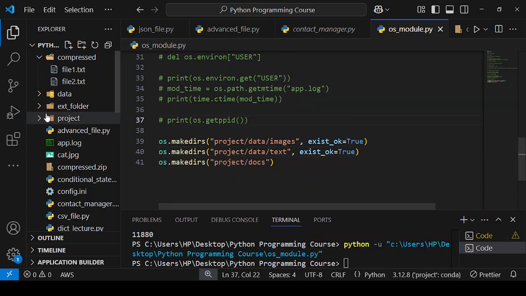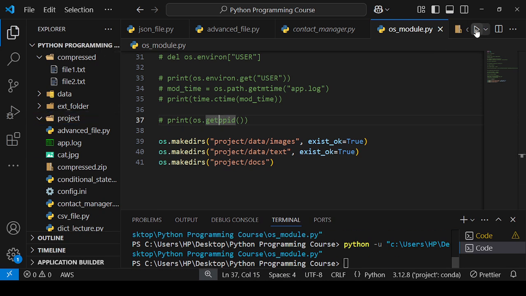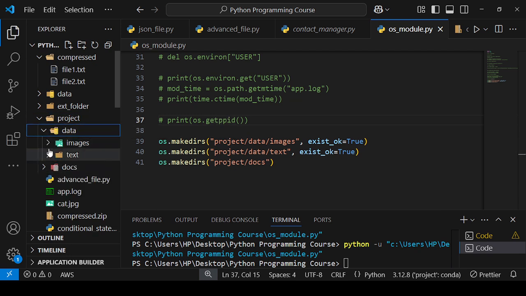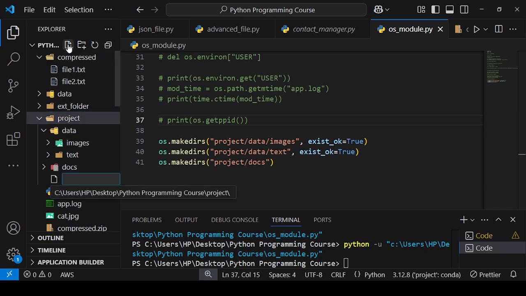So I will run. Before running, I will show you there is no such folder. Okay. So we have two folders created successfully. These are data, and in the data we have images and text. First, I will create the new file within this folder, that is the main.py file.